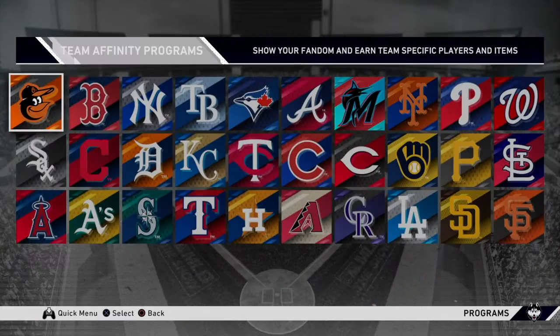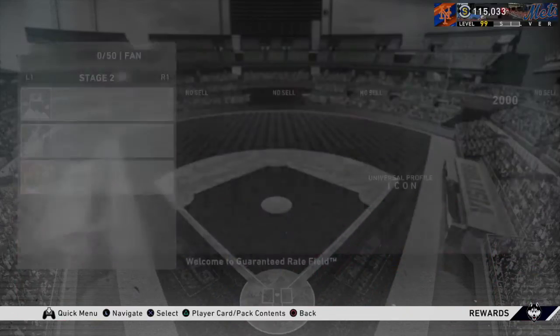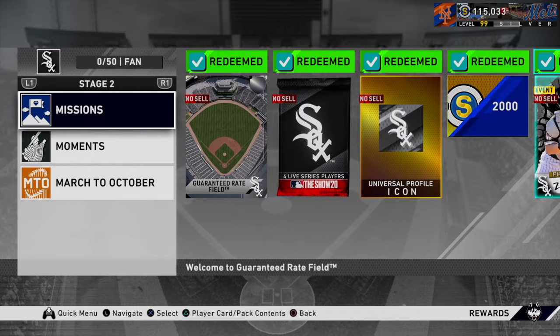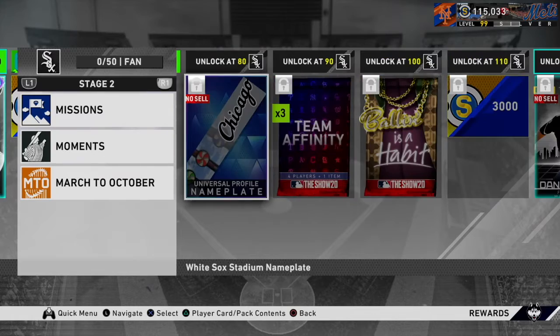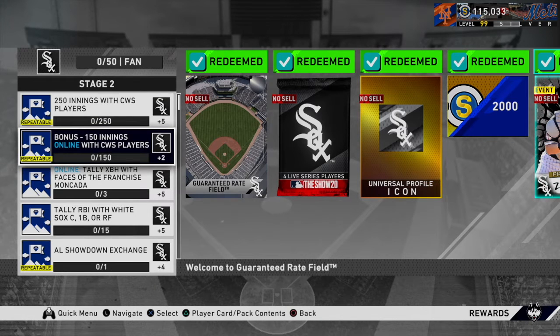Now, once you have Stage 1 unlocked, so let me choose one here, like the White Sox, I have Stage 1 unlocked. You get Stage 2. You have 3 new ways to get 50 points to get that Future Stars card. The first way, of course, you can do the innings again, 250 on offline or online combined, 150 online.